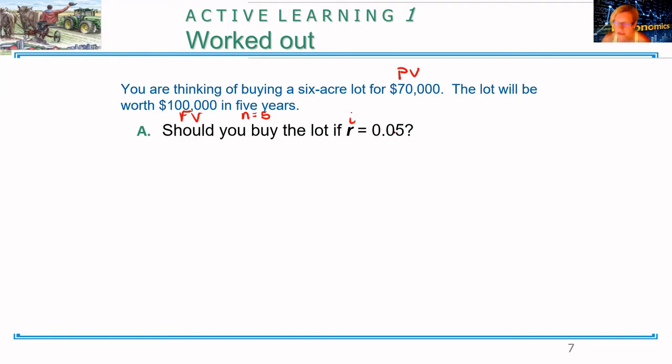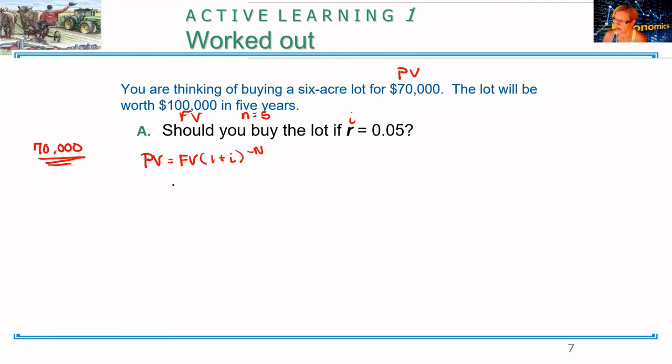So at 5%, again, our present value, our future value, and N equals 5. Interest rate is 5%. Now, again, as I said, you could do this two ways. You could propel it into the future or bring it to the present. It is always more appropriate to bring everything back to the present if you have that option. So here, what we're going to do is use the present value of 70,000 as kind of a mark, a barometer, a test. And what we're going to do is compute the present value of the future value times 1 plus the interest rate to the negative nth.